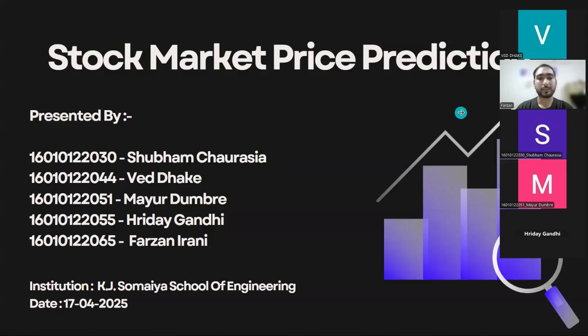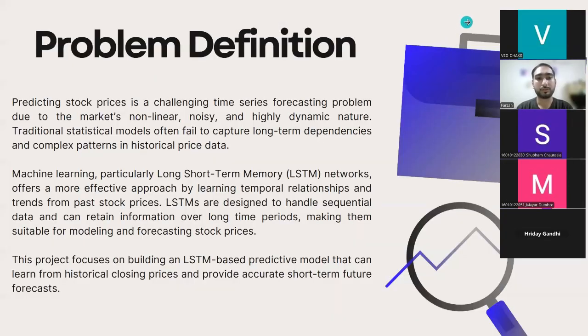Now, the second slide will explain the problem definition. The problem we are addressing is how to accurately forecast stock prices in a supervised learning setup. We aim to design and implement a complete pipeline where historical data is processed, modeled, and used for future prediction. Specifically, we pre-process historical stock data into sequences, train an LSTM model to minimize error and maximize accuracy, and then evaluate the model using standard regression metrics like RMSE, MAE, and R square.